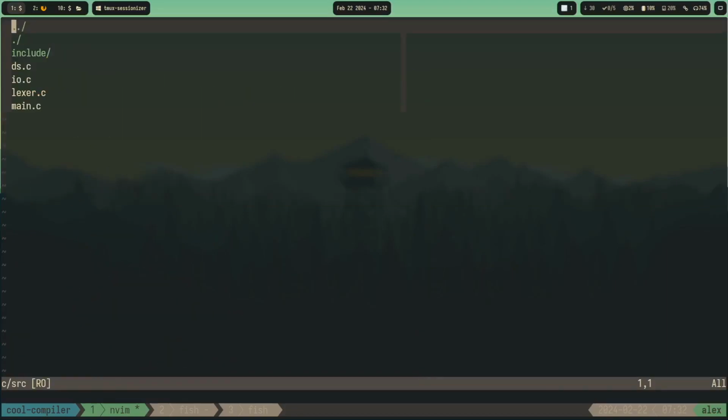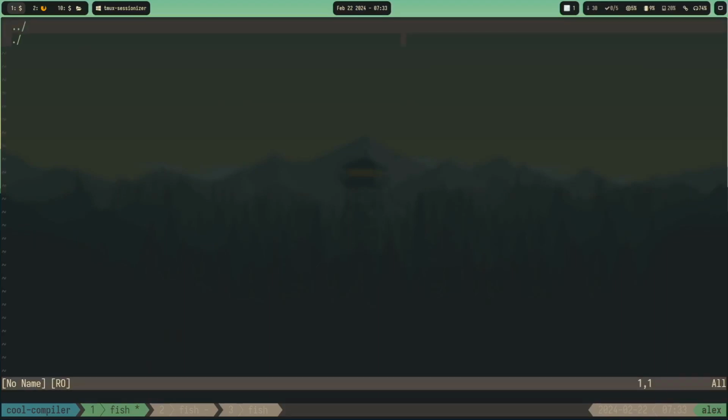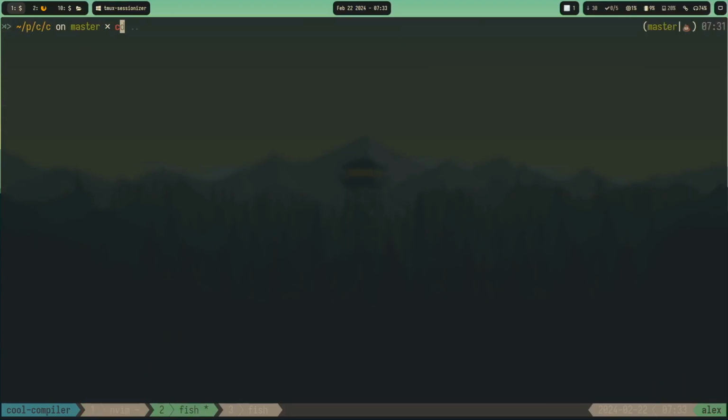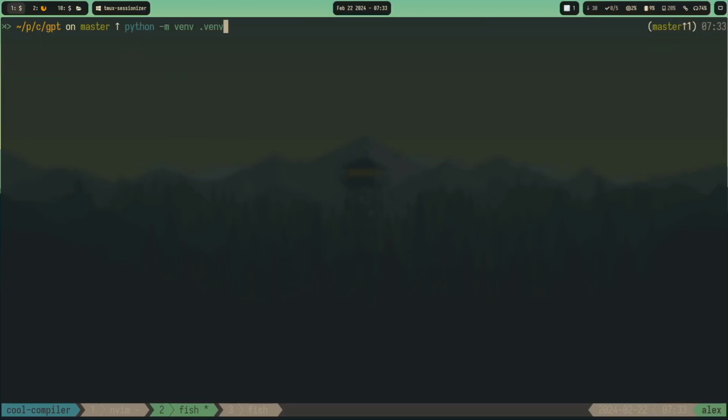So yeah, now let's try to see if it's possible to make ChatGPT do the stuff. So let me run python -m to create a virtual environment for Python. I mean, I should have done it beforehand, but whatever.